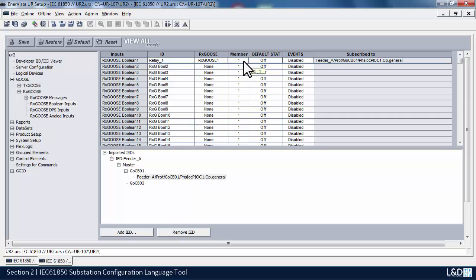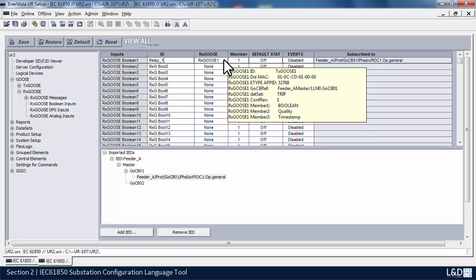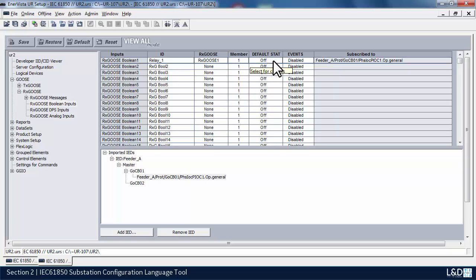And this member is basically one of the 64 members out of the Goose message. As you can see in here, the first one was the Boolean, so this is what is listed here. You can adjust the default state as to whether you want it off, on, the latest off, or the latest on. What that basically means is if we lose communications, what do you want this to be showing as? If you were connected and you lost communications and you select latest on, then it'll freeze it as on. Okay, and of course this is for the events or for the event recorder.